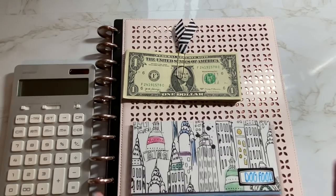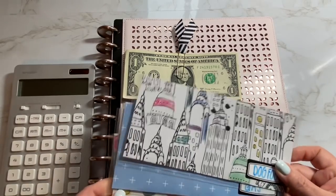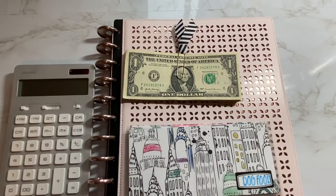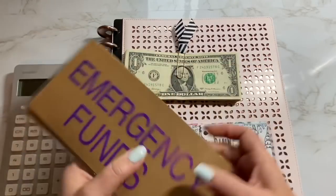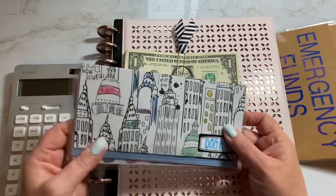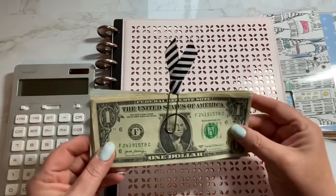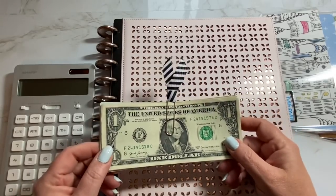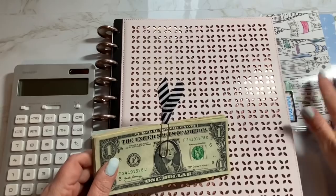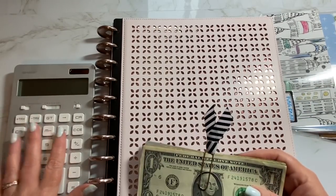We've been doing the best we can with it. I have my cash envelopes here — these are all ready to go — and I also have my sinking funds envelopes. I'm going to plot this all out with you. These are the ones that I'm using for variable expenses, i.e. cash envelopes. This is the cash that I just got out of the bank — there is $669 here — and I am going to be allocating that toward all of these different funds. And I have my calculator and my budget planner here.